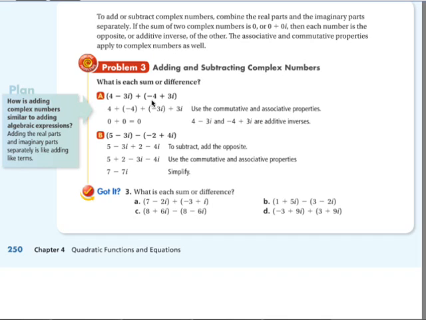So 4 minus 3i plus negative 4 plus 3i is actually just 0. 4 minus 4 is 0. Negative 3i plus 3i is 0. If we go down here, 5 minus negative 2, so that's 5 plus 2, and then negative 3 minus negative 4i would be 7 minus 7i. So this is literally just combining like terms, old school sort of, algebra 1-ish math. Go ahead and pause the video right here and get some answers, and then we'll take a look at what you guys got there. So pause the video now.